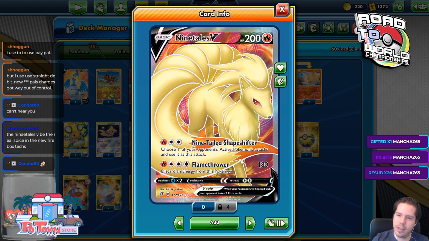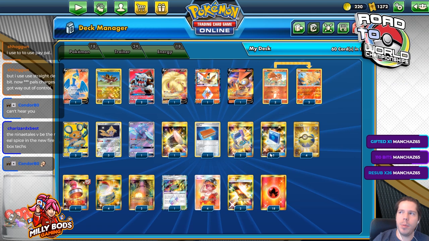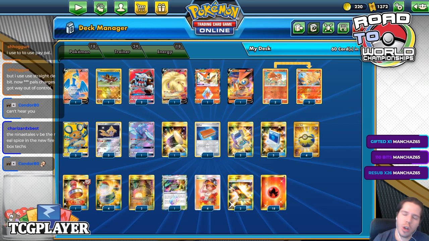Flamethrower isn't anything to write home about, but bringing this up against Dragapult can be problematic for them, because then you copy their attack twice. Whilst they took a KO, you also copy their attack twice, but you get the spread on their bench, which is not something they usually expect, right?